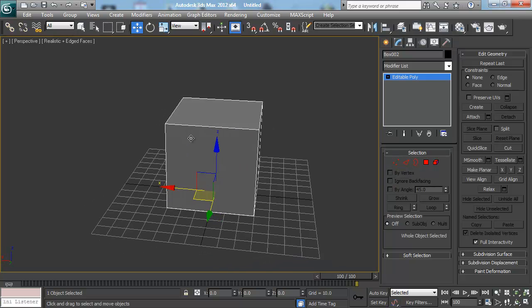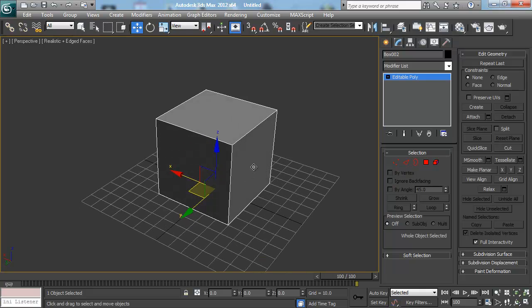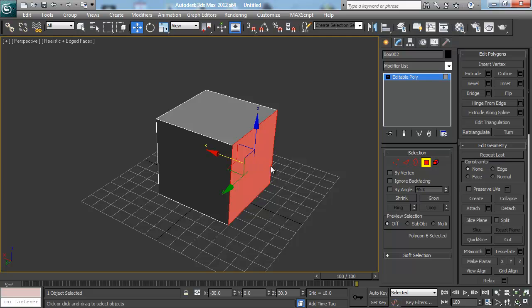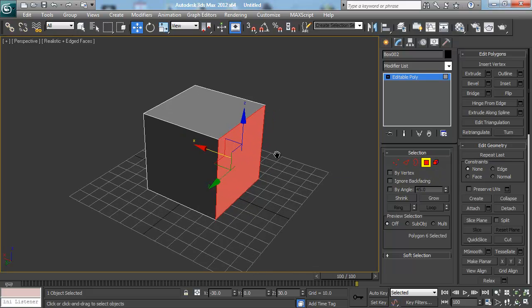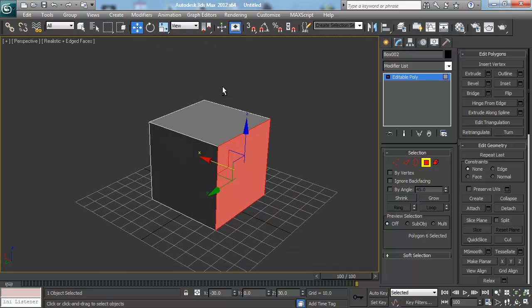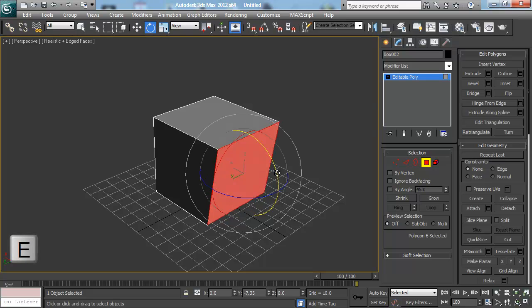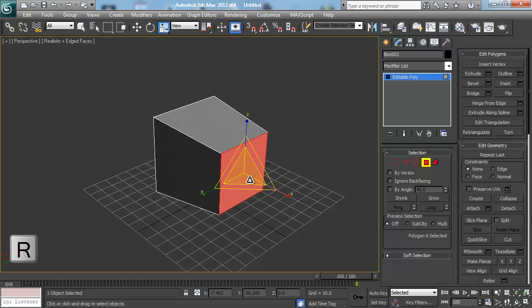The first thing I'm going to want to do is lengthen my box a little bit, so it's more the shape of an actual mailbox. I'll select the polygon tool, and another quick tip is that the move, rotate, and scale tools all have keyboard shortcuts. The move is W, which you'll see is selected currently. If I select E, I'll go into the rotate tool, and R is the scale tool.